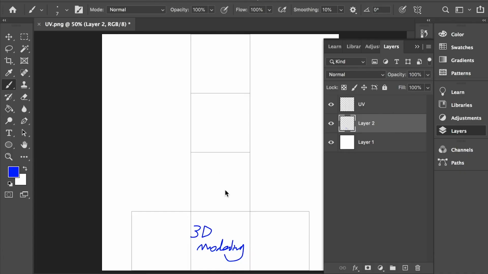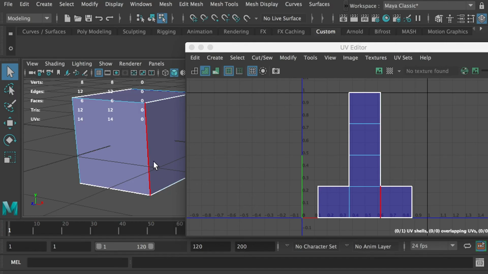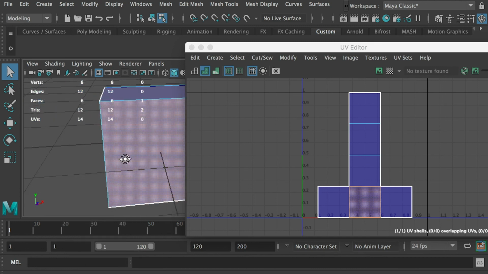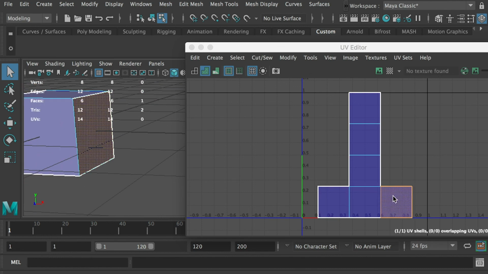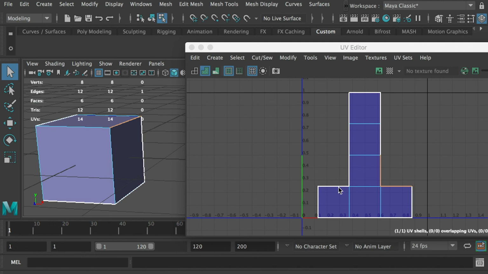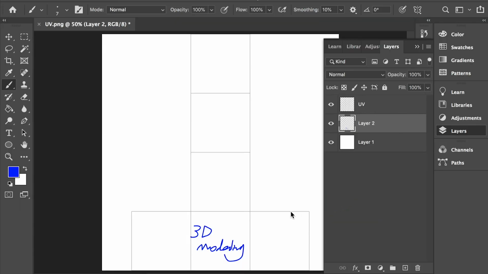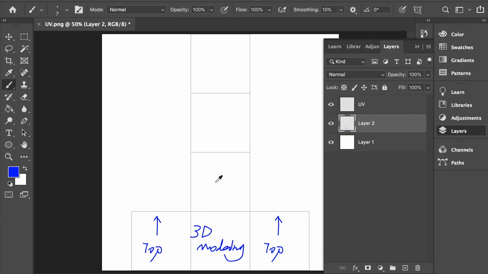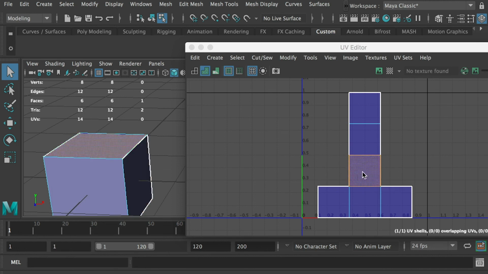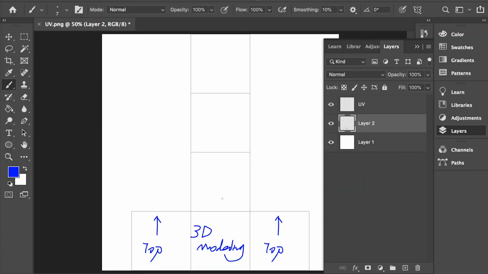Okay, and then let's start to write on the side faces. And for this face, we know it should be this side. Okay, and this face should be here. And let's just select this edge, and we can see this is the top edge, and here's another top edge. So we can start to write. We know this is the top, right? And I can just duplicate and make it to this side. And here is the front, actually the top. As you can see, if I select the top face, it is here. And this is the top edge of the front face. And we can start to write.